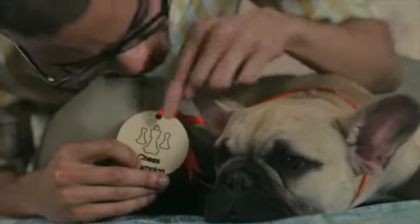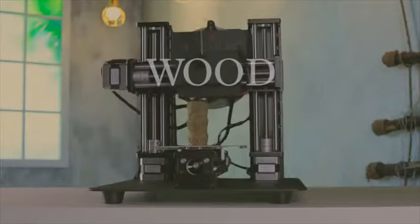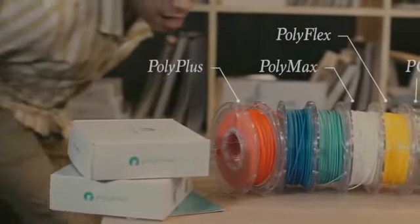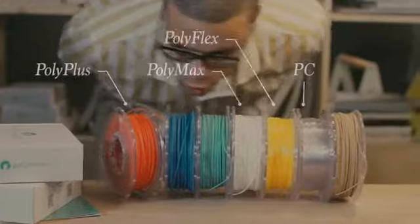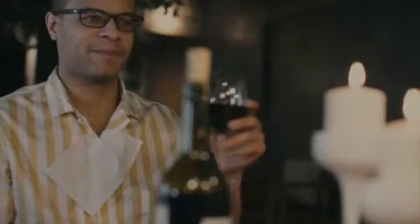Plus, the laser head will come in handy when your best friend beats you at a game you thought you were good at. Trinus lets you print with many different filaments, including flex, wood, and aluminum, all without a jammed extruder or clogged nozzle. To help achieve that, Trinus partnered with Polymaker. With their Polymax PLA or PC Plus, you can be sure that your printed parts will be stronger and better than ever before. Done.